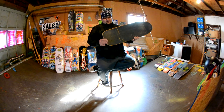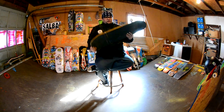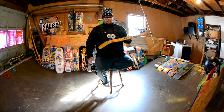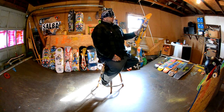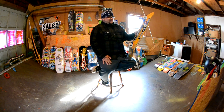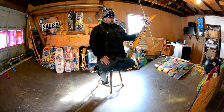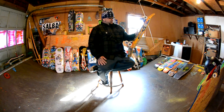I skate regularly — I skate three times a week at Epworth in the bowl. I skate with my good friends, new friends, anybody. If somebody from out of town is coming, they message me and I'm like cool — I just skated with a guy named Neil yesterday from Virginia. This is a Sea Rat deck, Dominic Maple in San Diego makes them custom — I think this is ten and a half by 32. It's just a good big solid board, what I like. I don't like skinny boards — I like big boards, big boy toys. That's how I get down, and I like to grind.